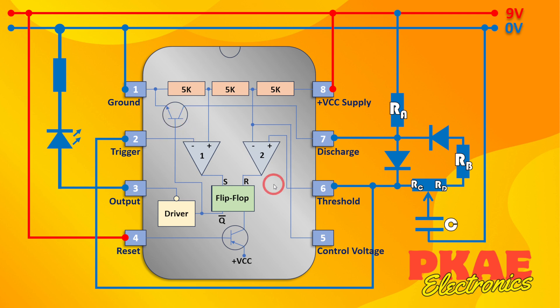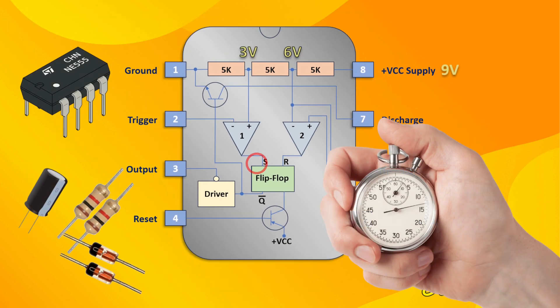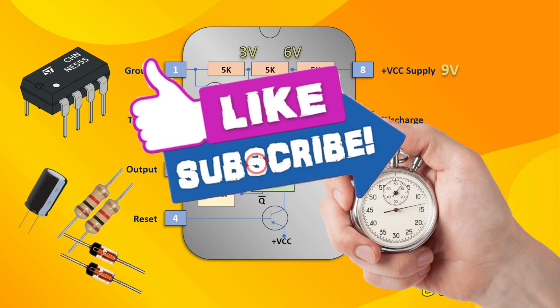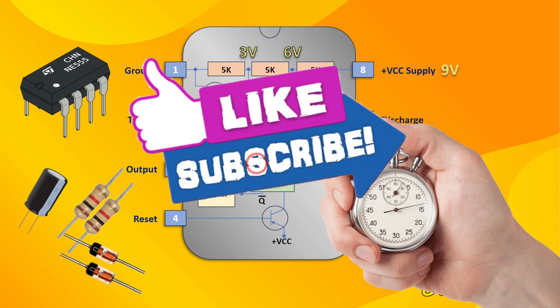If you want a better PWM controller, then you could go for something like the TL494, and I'll do a video on that at some point in the future. That's in a nutshell how you can make a fully adjustable duty cycle 555 timer circuit. If you found this video useful, then please click the like button, and if you haven't done so already, then please click subscribe too. All right, catch you later.